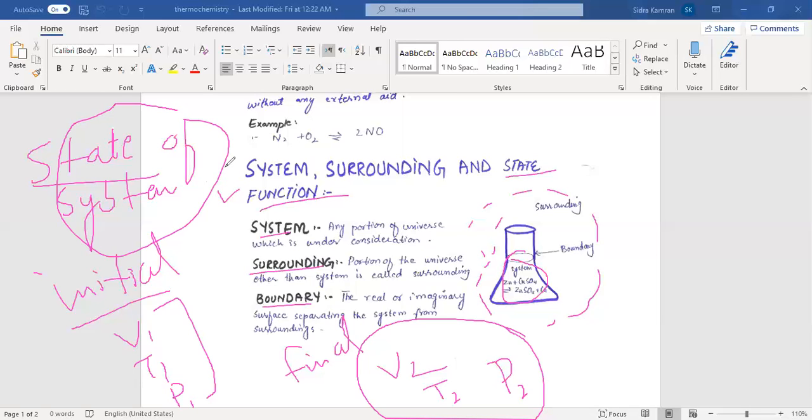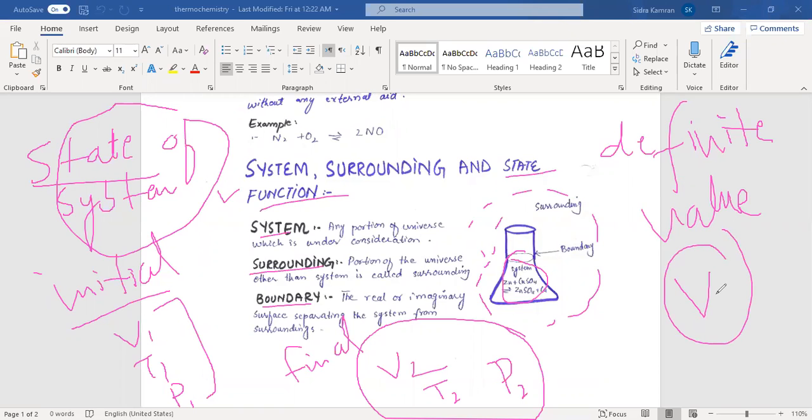What is a state function? A state function is basically a macroscopic property of a system which has definite values for the initial and final state and is independent of the path adopted to bring about this change. State functions are those definite values of the system which do not depend on the path of the reaction. Change in volume of the system does not depend upon the path. This is a state function.